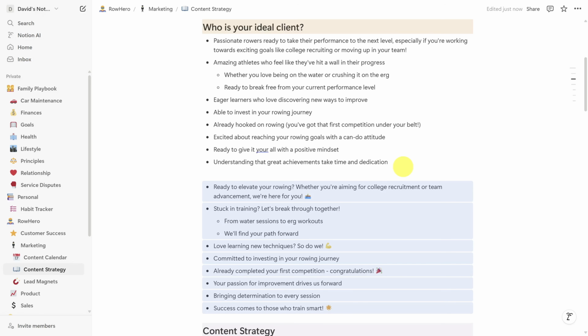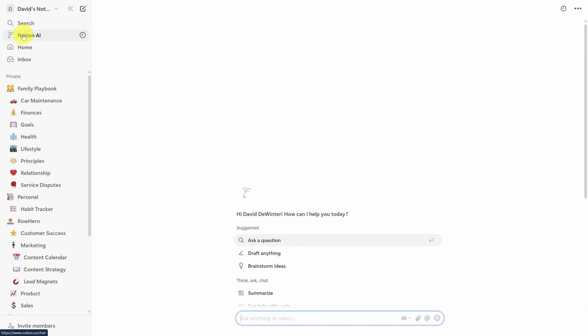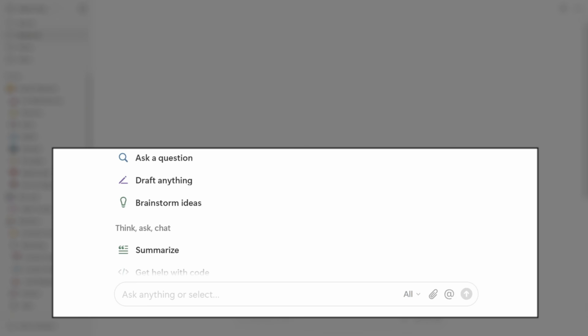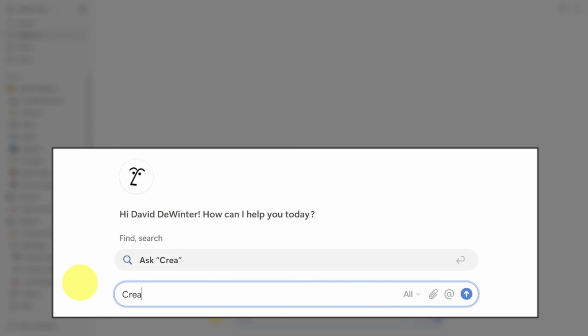Let's now talk about Notion AI Chat. In the sidebar, let's click on this third link from the top called Notion AI. Here, we can make requests or ask questions across our workspace and even create new pages. I could even ask for something as generic as create a 5K training plan. Before I press enter, let's change the search scope.